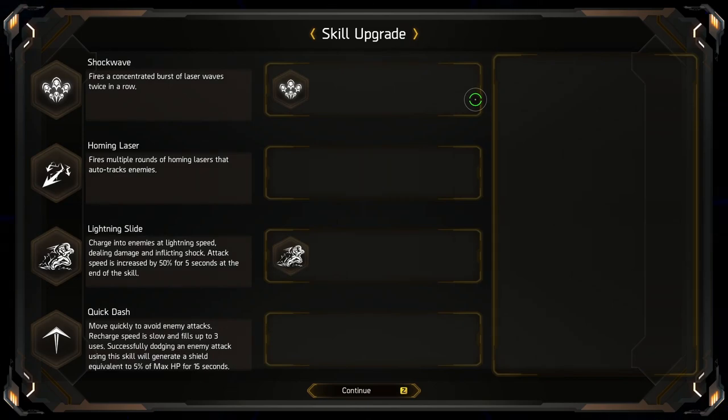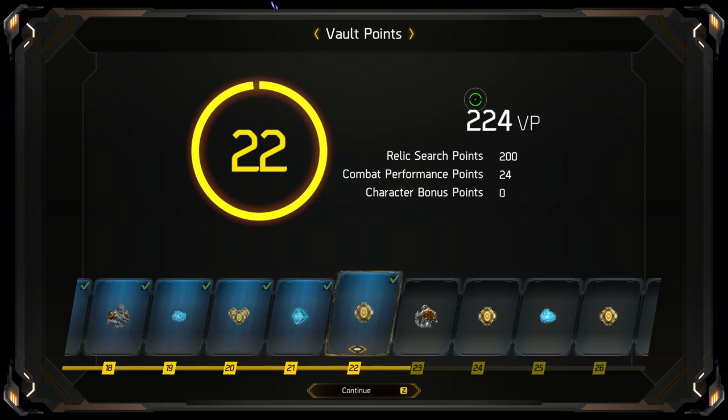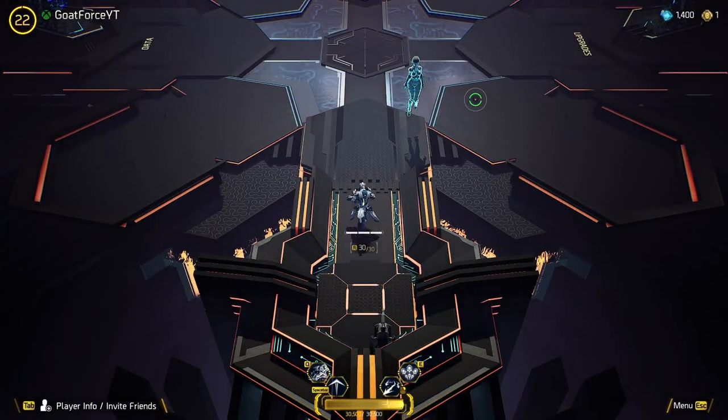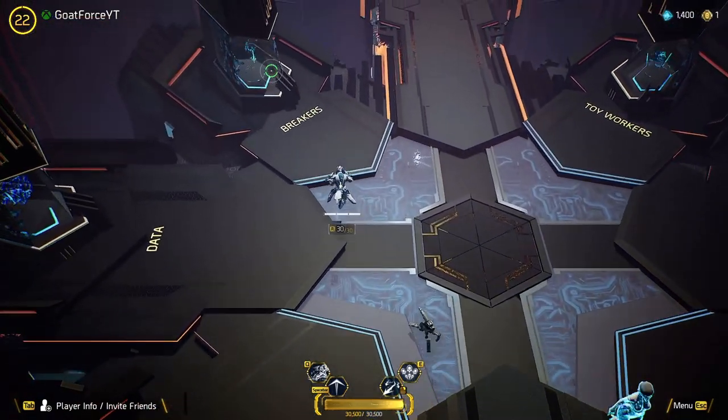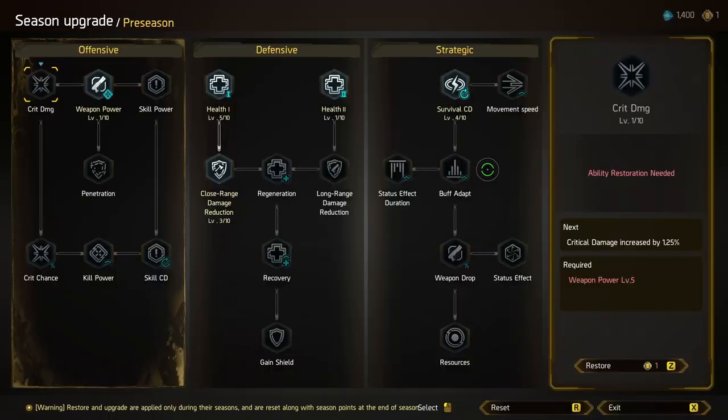Now, I don't think you get a replication when you lose. Don't think that's how that works. We're going to find out here. But I think given the previous run, yeah, you do need a win in order to get a successful rune or relic replication. I say we give that another go with lightning. We did get a vault point, it looks like, though.